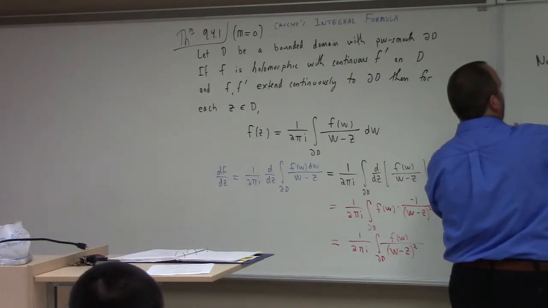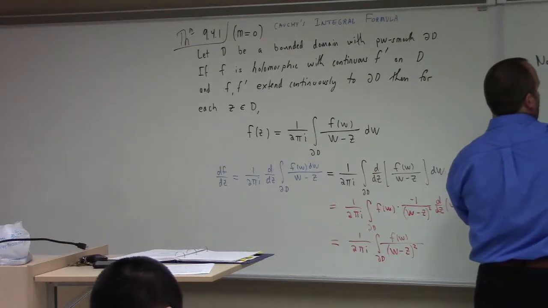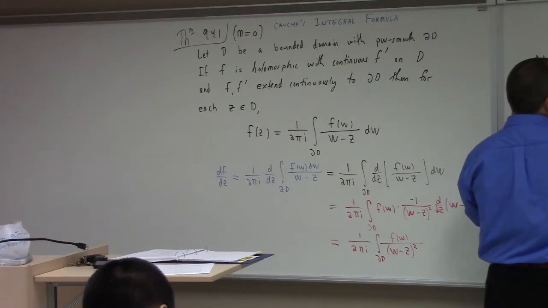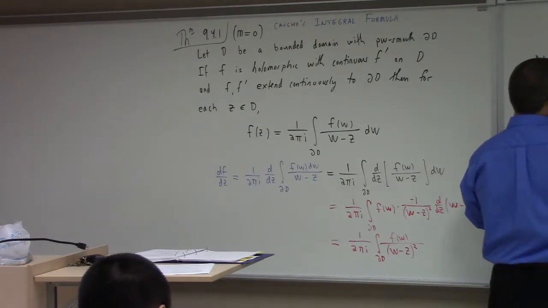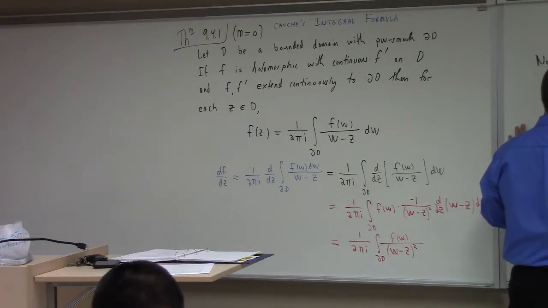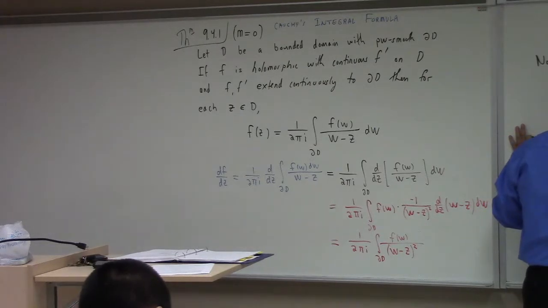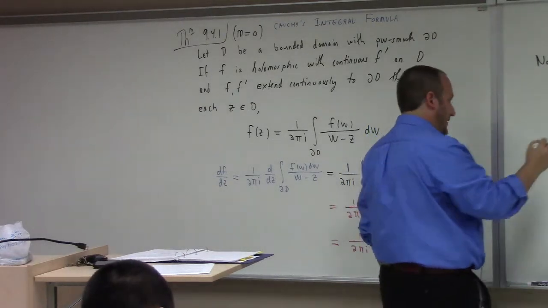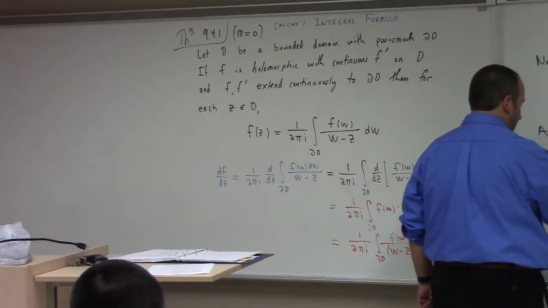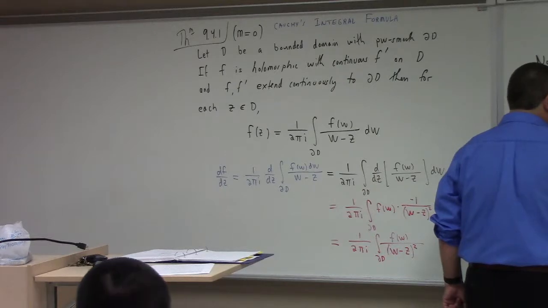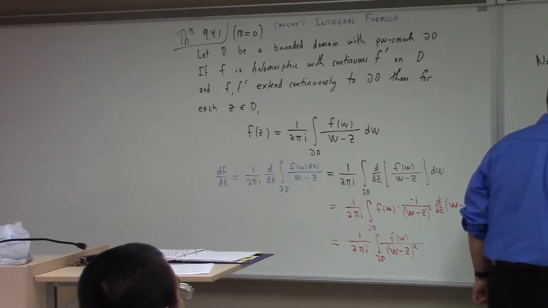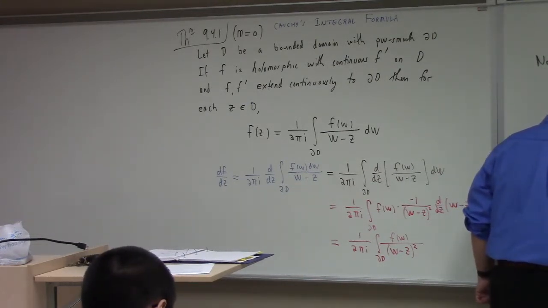Now differentiate again. And what do we get? This time, using the same trick, we get 1 over 2 pi i. The differentiation of the minus 2 brings out a 2 up top, yeah? Integral over the boundary of D, f of w over w minus z, this time cubed, right? Again, differentiate again. We get the third derivative at z is what? Now we get a 3 times a 2 over 2 pi i integral over the boundary of D, f of w dw over w minus z quantity to the 4th power.